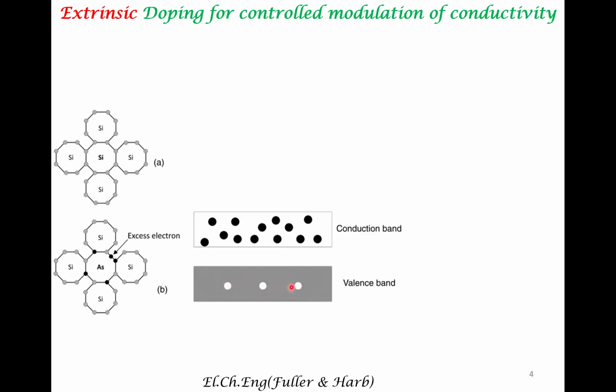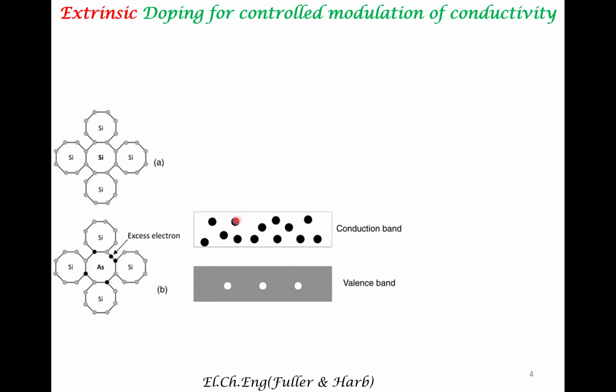These are holes in the valence band. These holes have been generated because of thermal excitation. Corresponding to one hole, another electron is present in the conduction band. However, the number of electrons that are shown in the conduction band is much larger than the holes in the valence band. This is because these excess electrons in the conduction band are obtained not because of thermal excitation, but they are generated because of doping.